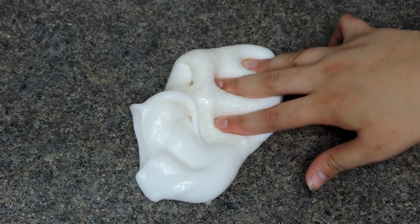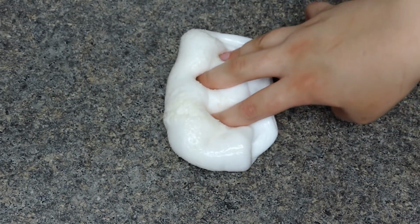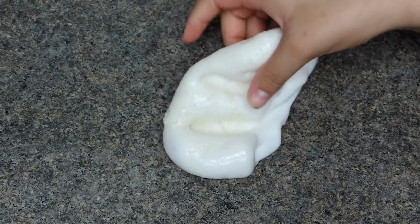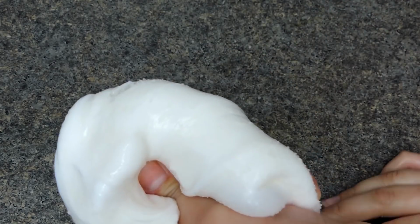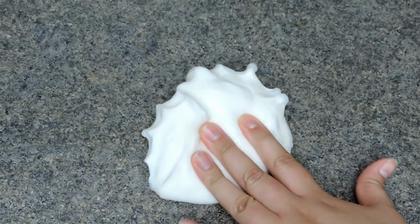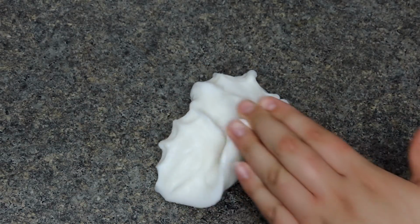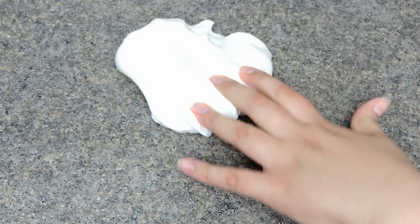Wow guys, we may have just discovered the new recipe to cloud slime. Or cloud cream or something. Because it just gave my slime a cloud slime texture. It is still really overactivated, but it gave it this cool texture. It inflated like fake snow. Guys, this feels like fake snow and slime. It feels like cloud cream. So we may have just discovered a new recipe.